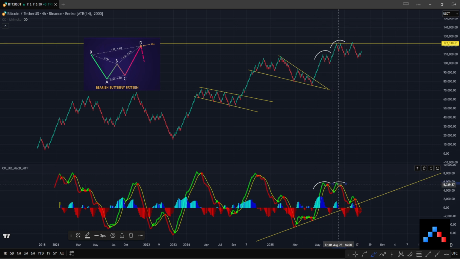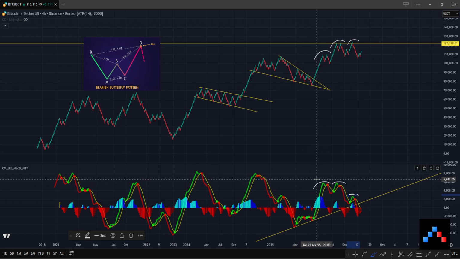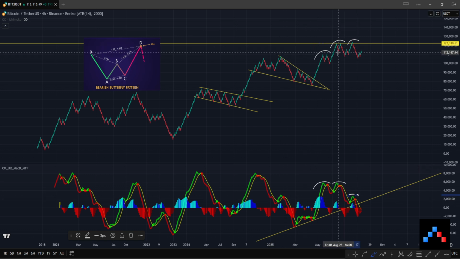We got a high and we got a retest. This is a double top. And what happened then? The price action managed to form another high, finishing the harmonic pattern. But by looking at the indicator, you can see that it managed to make a new low, a lower low. So this is what is called a bearish divergence, when the price action is losing momentum. So we got high, high, high, and we got high, high, and lower high.